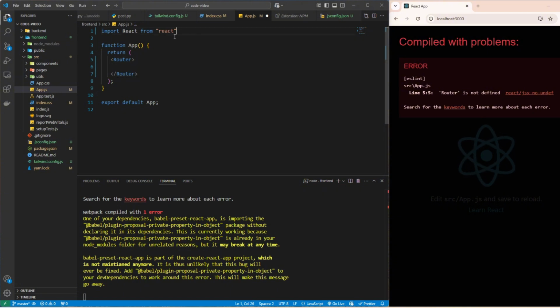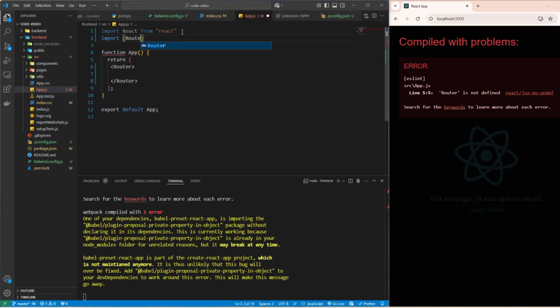First, we create a router in the frontend. We have created a router for the pages that will be needed.